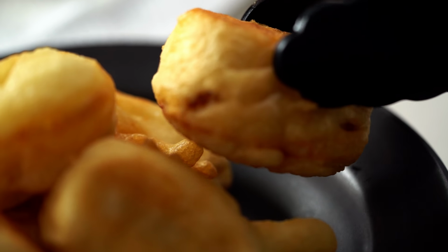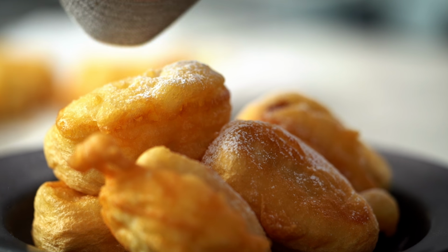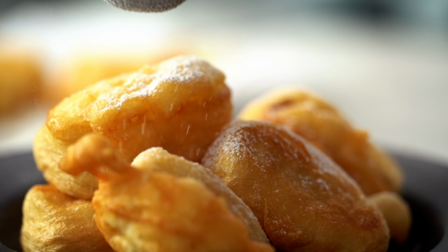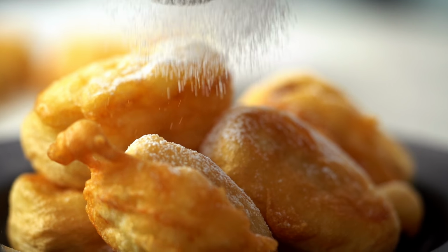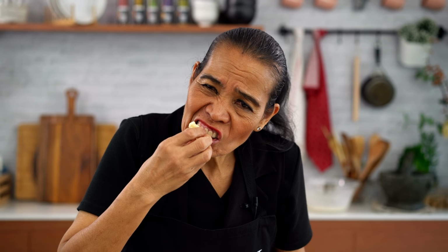You can serve like this or with ice cream. A little bit icing sugar, make it look nice. There you go. Another winner from Noi. Blow before you eat it hot. I can hear. They're crunchy. Beautiful.